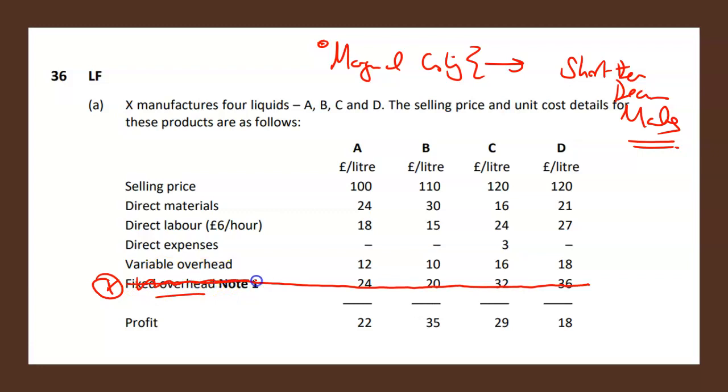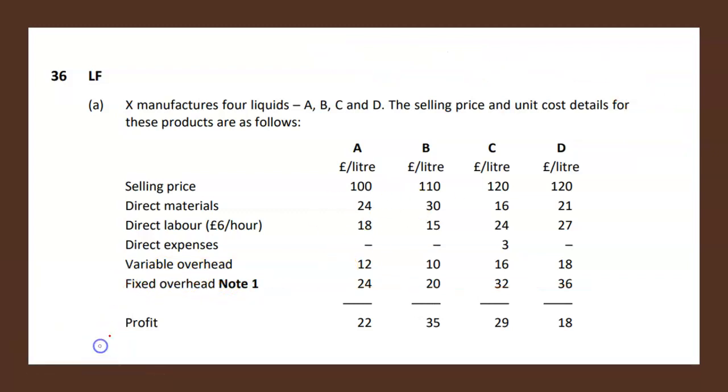They're just not relevant. So what I need to do is find out what the contribution is. Contribution happens before the fixed overheads. So if this is my profit and I'm trying to go back one space, I'm asking what the contribution was, what I had here before we deducted 24. In other words, I'm asking you to add the profit back to the fixed overhead.